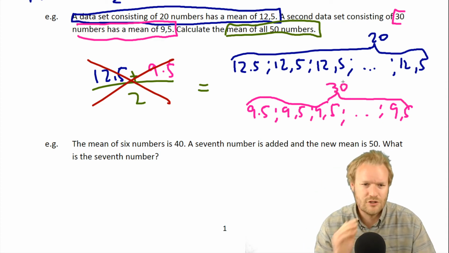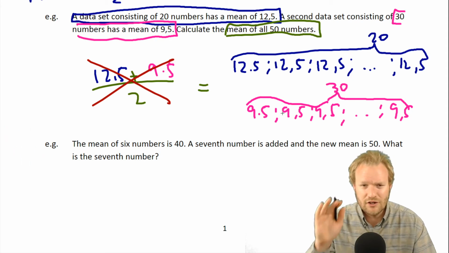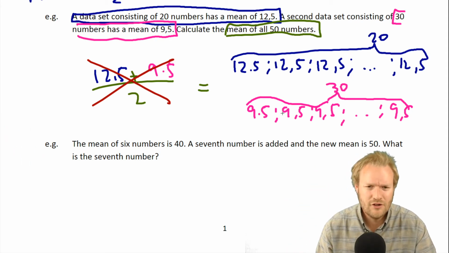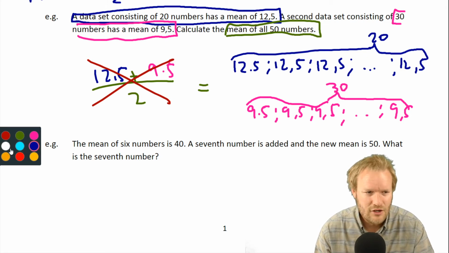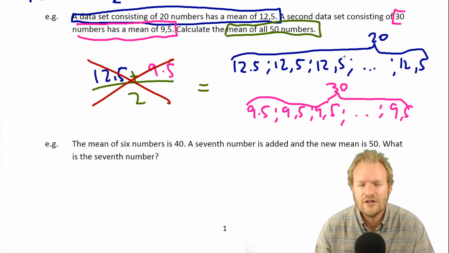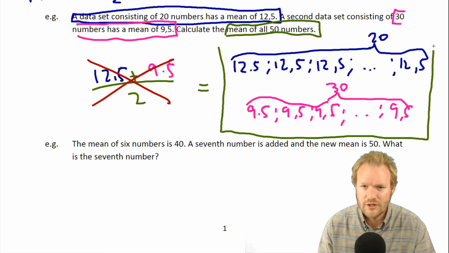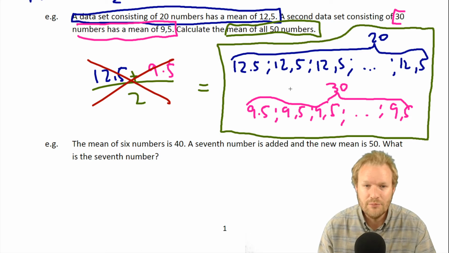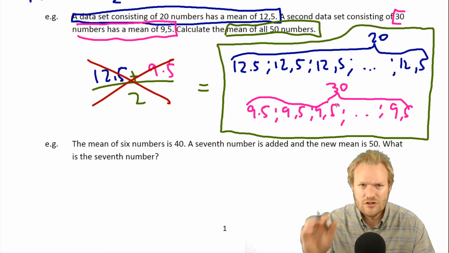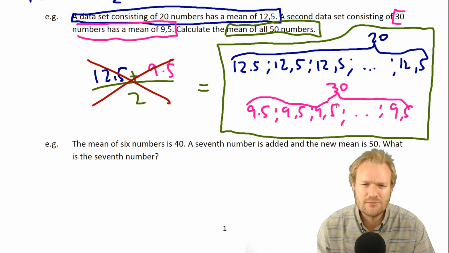So the one thing I want to push you on here, and if you've already gone this far, great stuff. If not, hopefully this will push you towards getting there: if we wanted to find the mean of this first data set, we've got 20 12.5s. How would we find the mean of this set, which had 30 9.5s? How would we find that mean? So the last question for this is what the original question was. How would we find the mean of all 50 of these numbers? Just a short little description of where you're at on this problem.